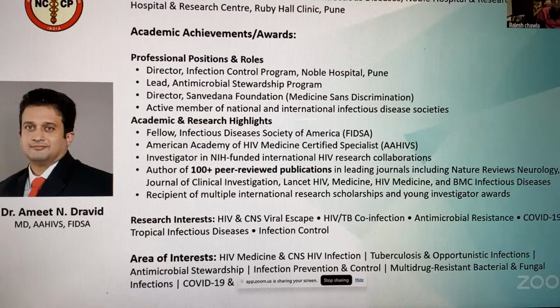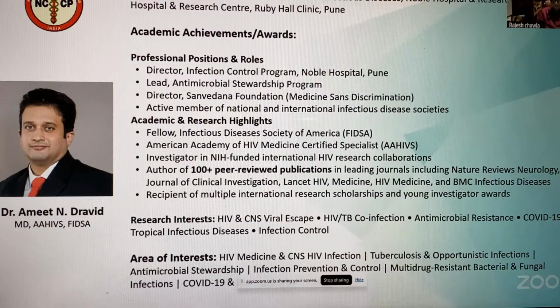He is director at Sanvedana Foundation. He is the active member of National and International Infectious Disease Societies. He is the fellow of Infectious Disease Society of America. He is the member of American Academy of HIV Medicine and certified specialist for that. He is investigator of NIH funded international HIV research collaborations. He is the author of 100 plus peer reviewed guidelines and articles in different journals like Nature Reviews, Neurology, Journal of Clinical Investigation, Lancet HIV Medicine, HIV Medicine, and so on.